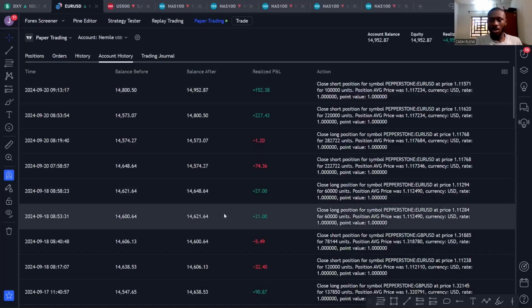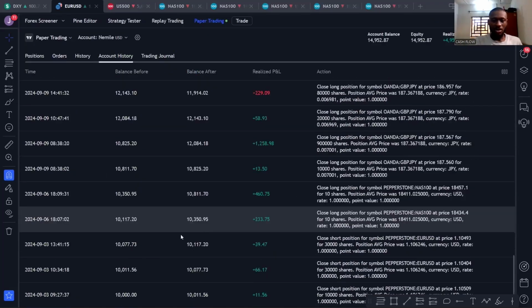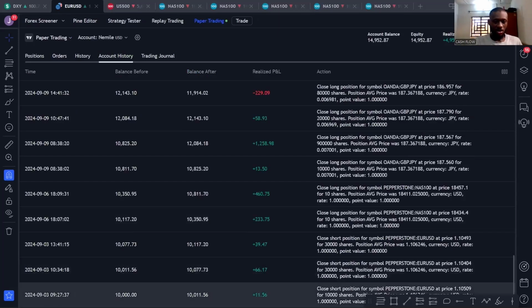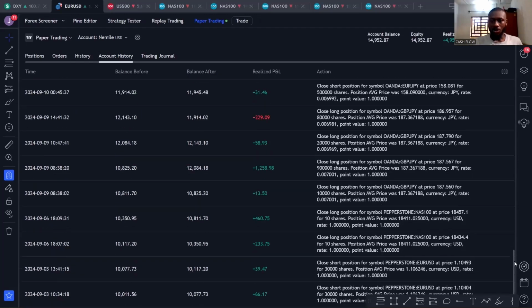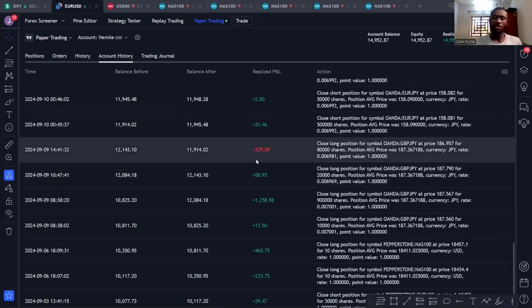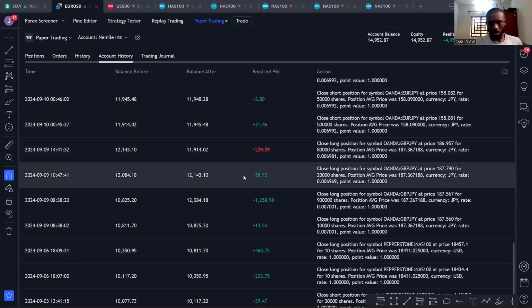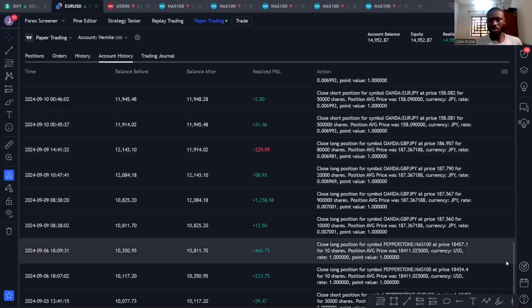Let me enlarge. I started this account on the 3rd of August, so this is one month, into the month of September. And then you can see the trades so far. Let me show you. This loss here was because of a swing trade I wanted to take to show you guys using the breaker block strategy that I taught before. I wanted to take the trade and show you how it worked, but I lost the trade.